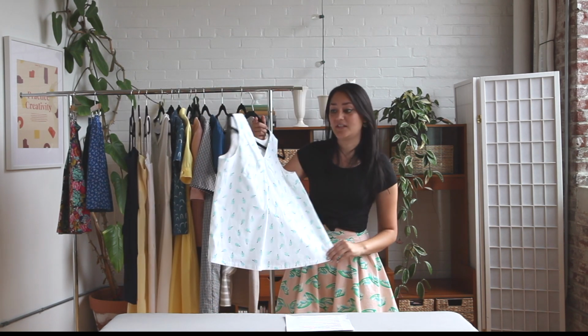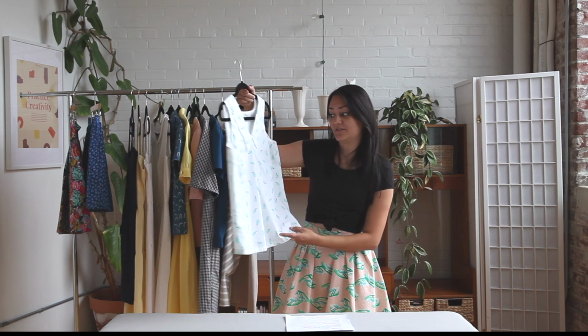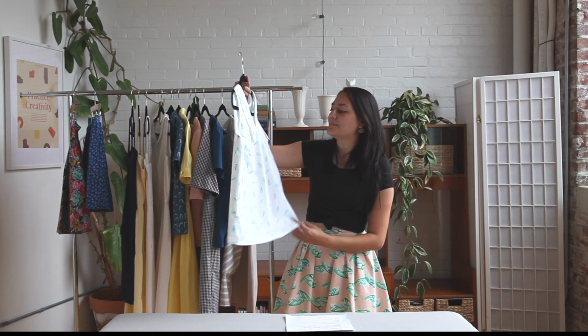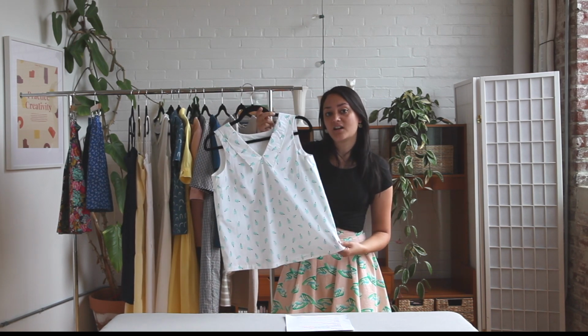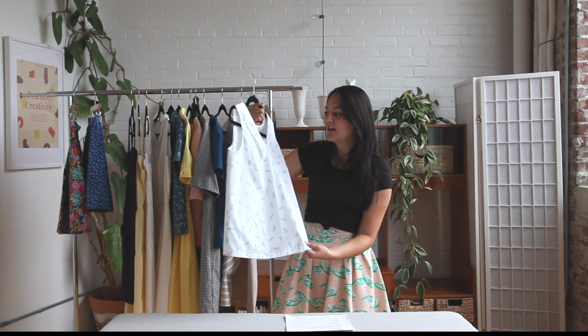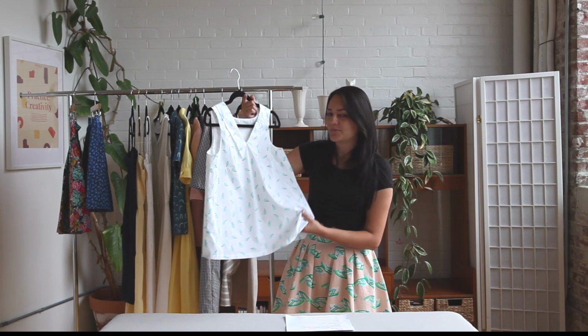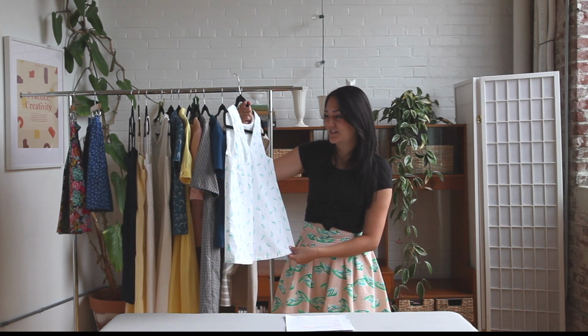One of my favorite Seamwork patterns is the Addison. This is one that I sewed recently, and this quilting cotton is from Art Gallery, so it drapes a little bit nicer than a really stiff, scratchy one would. This fabric is also pretty soft for quilting cotton.